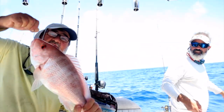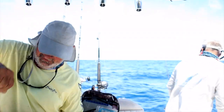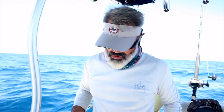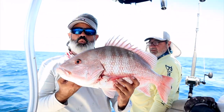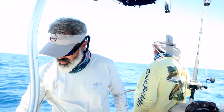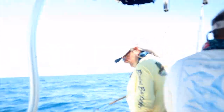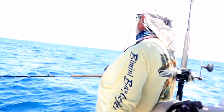Yeah buddy! You want to showboat a little? Showboat the RS — that's what we came out here for. Nice keeper RS. Beautiful red snapper, beautiful catch, finally found them. Nice eight, nine pounder — the fish killer! We need two more and then we can go get our three groupers and go home.